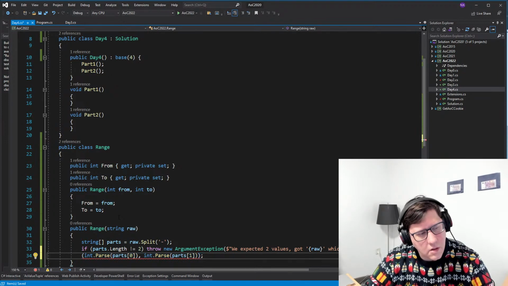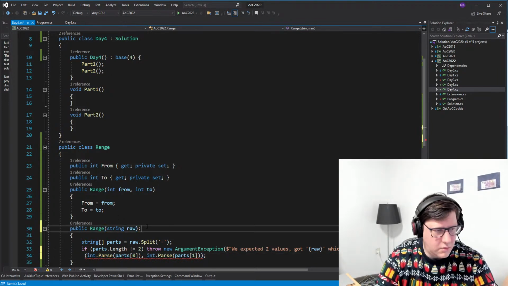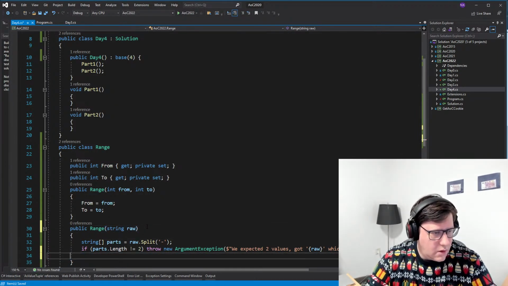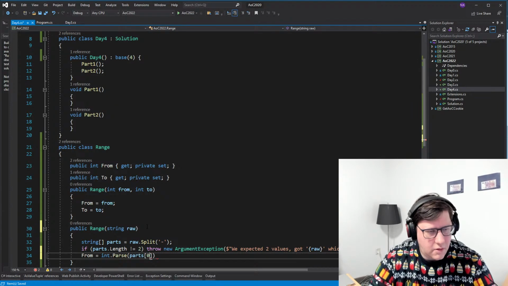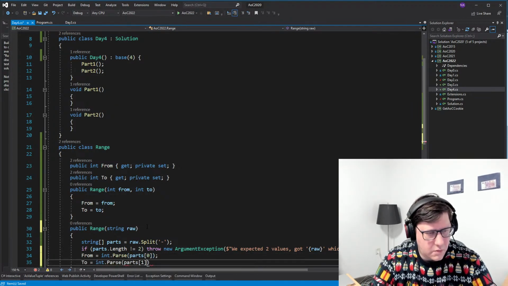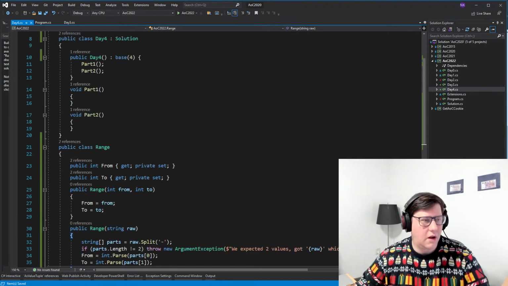Let me see. I actually don't know how to call the constructor. Normally you do it here. That's a good one. We just do this: From is int.parse parts 0, To is int.parse parts 1. Okay, so now we have that.